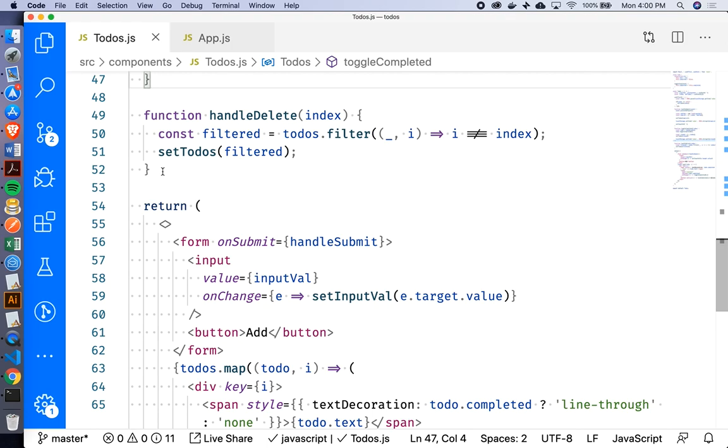So if you're not the one that I'm trying to delete, then go ahead and stick around. I'm going to keep you for now. Okay? And then what do we do here? And then we're setting the filtered list for the to-dos. So that's just us updating the to-dos right there.